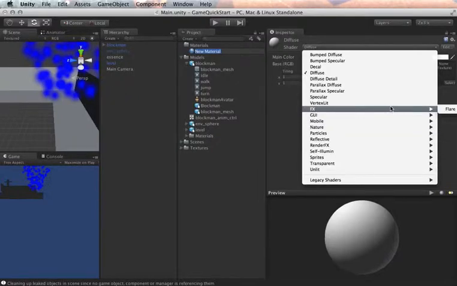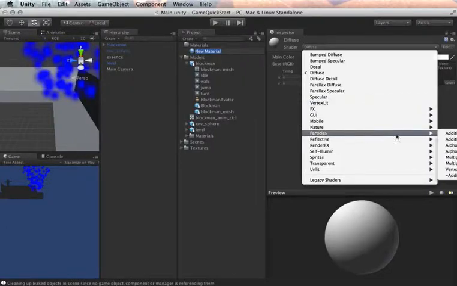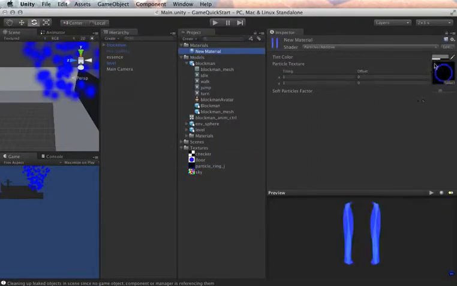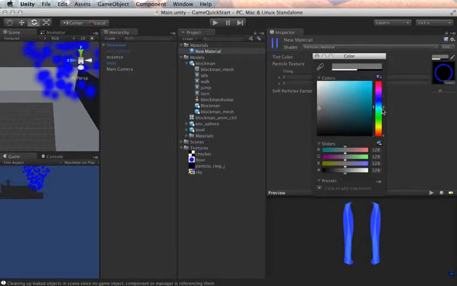Okay, so in this case, considering we're going to be doing particles, there's actually a specific particles field. So if we go into particles, in this case, we're going to choose additive. And now we can assign our sprite here that we created before. We have particle ring. And here we can actually even tint the color.